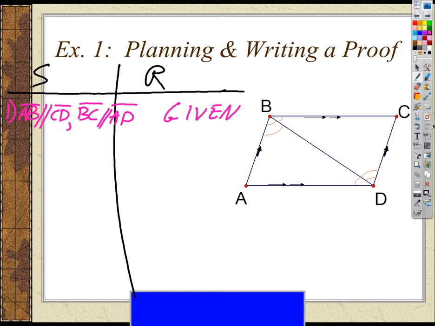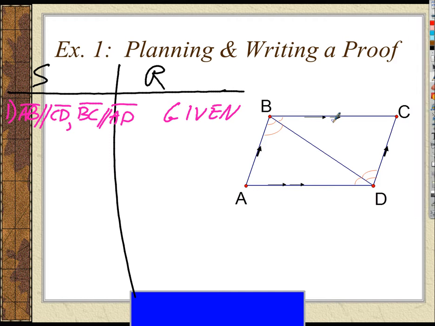Okay, where do we go from there? Well, you told me that if we extended those parallel lines, we were able to get these angles congruent, like alternate interior angles, right? Because those lines are parallel and those lines are parallel, that told us that angle, how do I say that angle up there, that top one? So DBC or CBD, right? Make sense? I gotta say it that way, because if I say angle B could mean lots of things. Like angle CBE means just that angle right there, right?